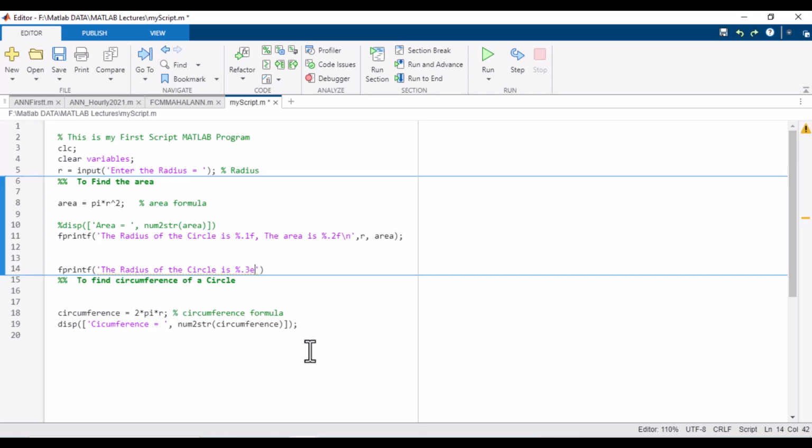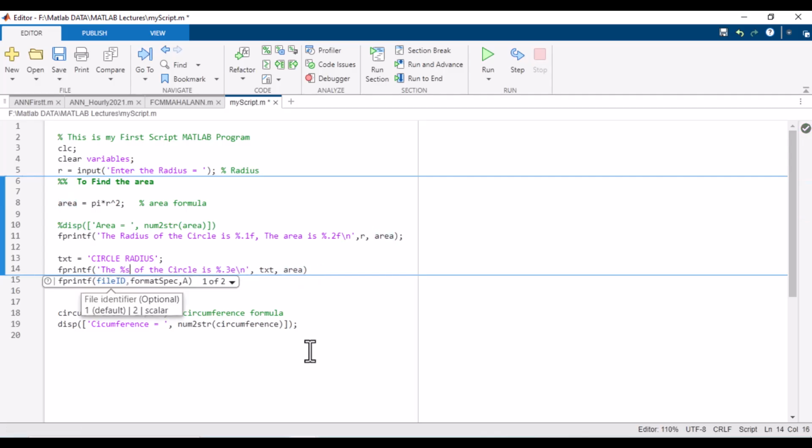%.3e \n. But before printing, I want to write a text here: circle radius. And input the argument text here as well as the area.